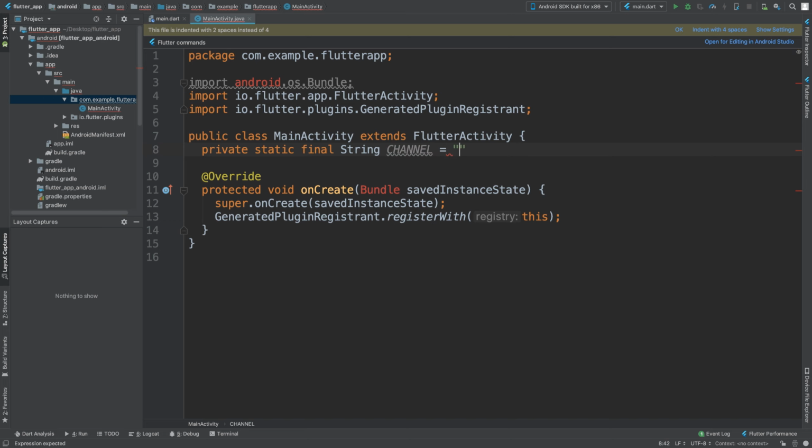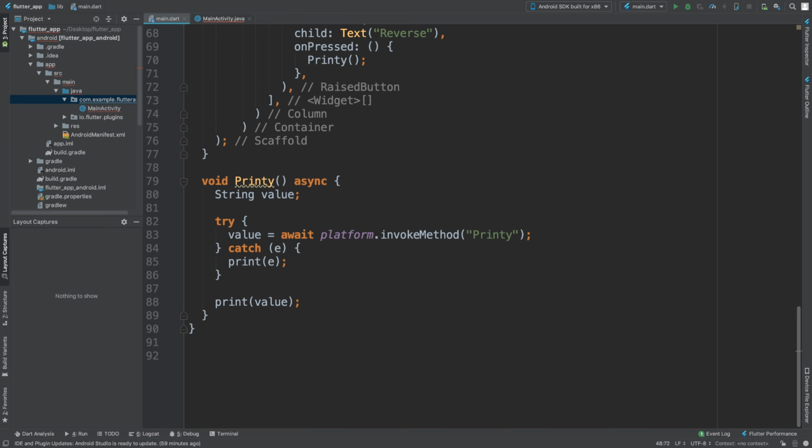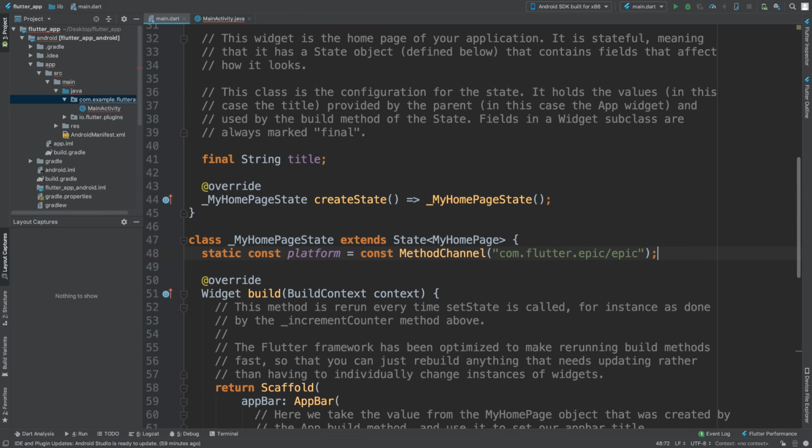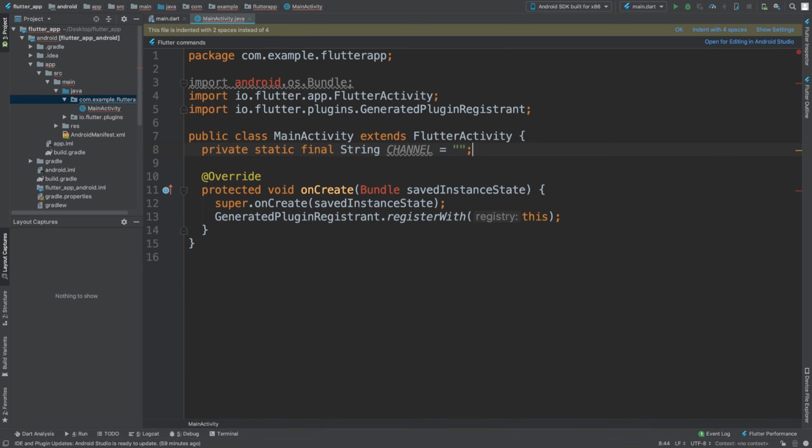This is going to be equal to, make sure you get this correctly, exactly this. So you want to copy that, paste it. Also, I just want to let you know, if you have a little thing saying "set up SDK", just click it. I've already done it.